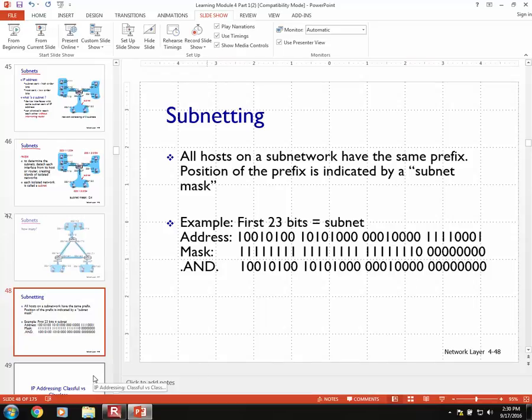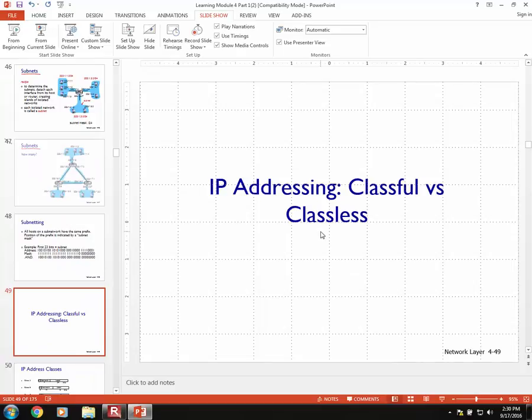So there are different types of IP addressing: the older kind, which we used to call classful addressing, and the more modern classless IP addressing. These are 2 different ways of subnetting IP addresses.